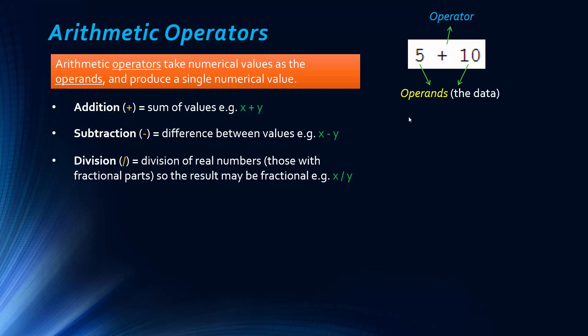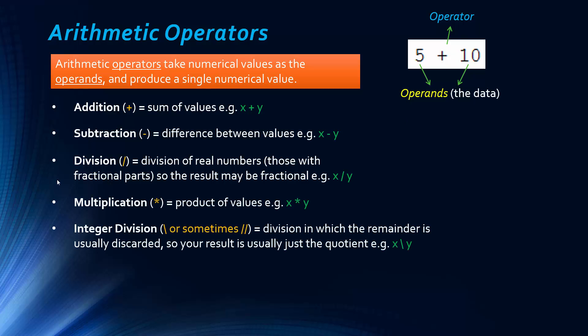So the easy ones we'll skip through. Perhaps division. I mean, division is essentially we have two types of division we're talking about. And the first one is what you'd call normal division. It's division of numbers that are real, so real or float data type. And so you may get a fractional result.